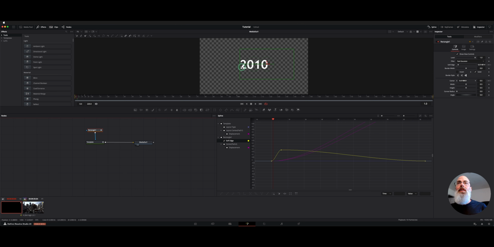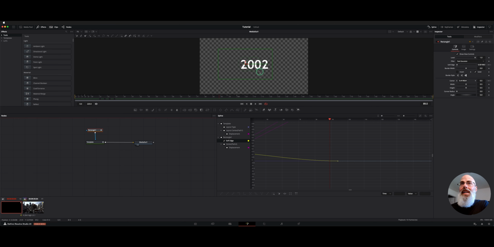So I added the rectangle, moved the center of it over here, right here. So you can see we have a keyframe right there. If we go back to the start, it's keyframed with the soft edge down to 0 and the center. So the box is cropping out and just showing 2010. Then as we start to animate, you can see our soft edge comes down and our box is moving over to the left. Then as I get to about the middle here, we bring it back down to 0.